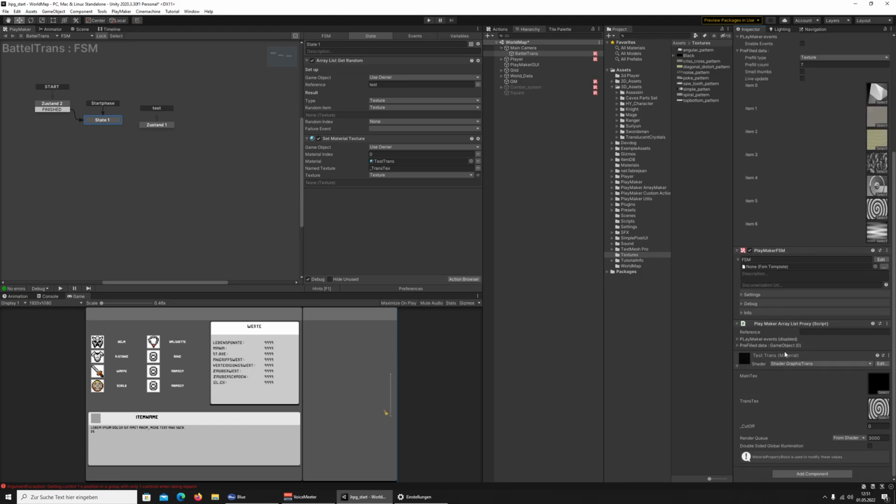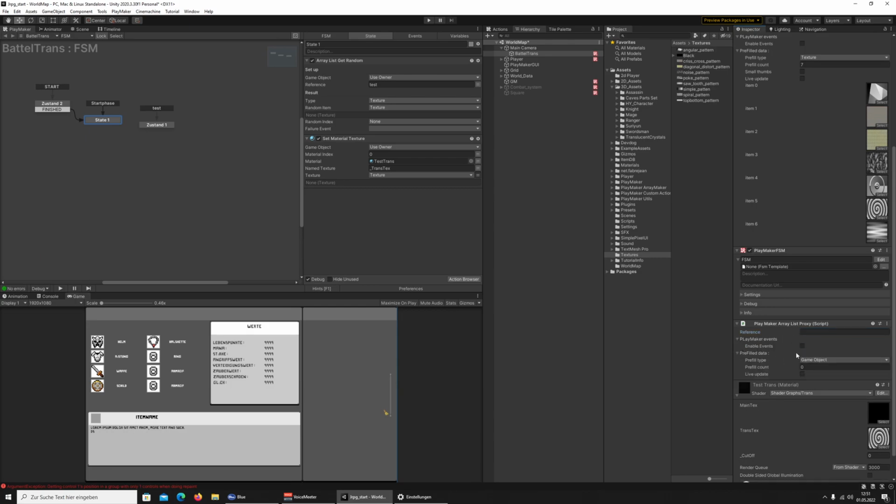Then when you add the Playmaker Array List Proxy, I have called this test. You can take any name you want as reference. We make it test 1, with game object or textures. I have 7 textures here, and I save it.